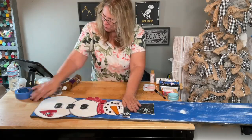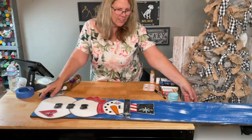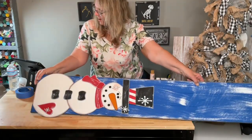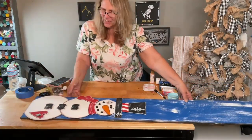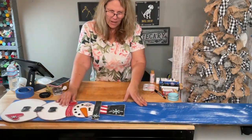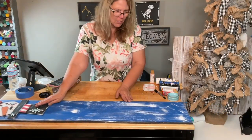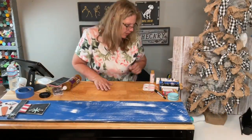Okay, so let me move some of this stuff. Isn't that so cute? There is our snowman. Isn't he adorable? I think he's super cute. Now, you could do just the snowman if you wanted just the snowman. This is on a 5-foot board. The pattern is actually made for a 4-foot board, but I wanted to use what I could find.